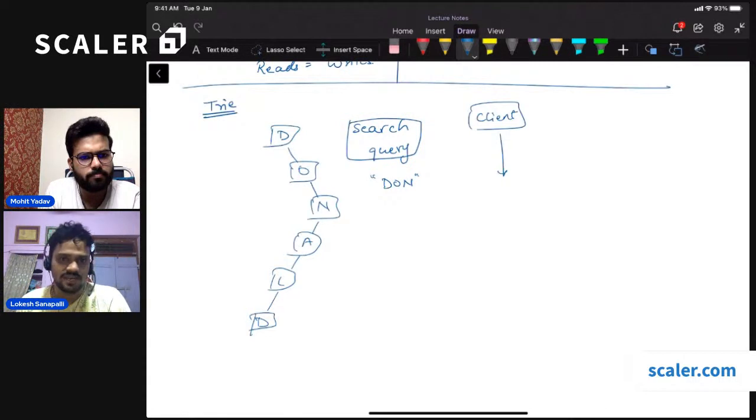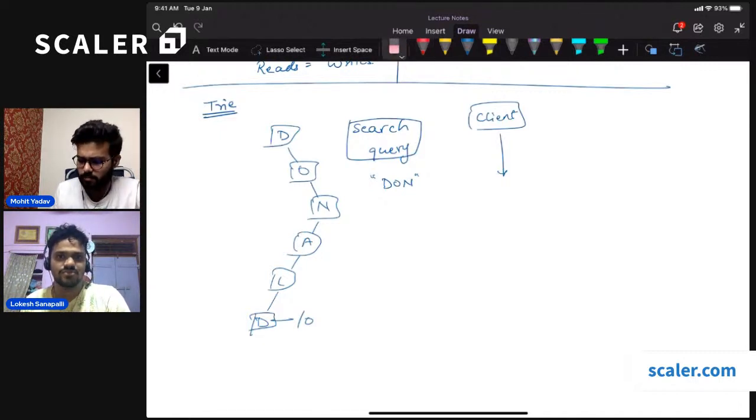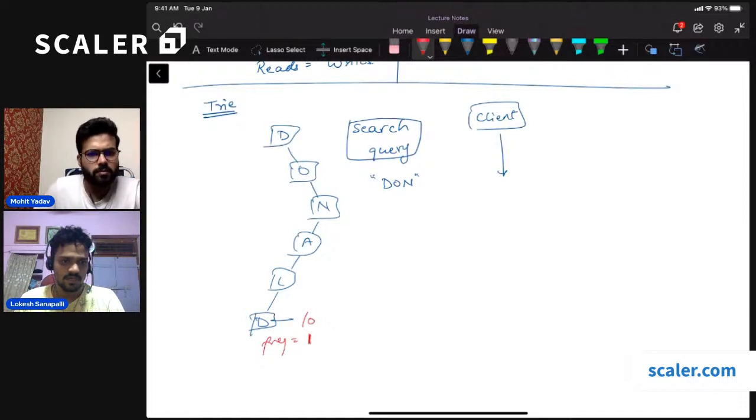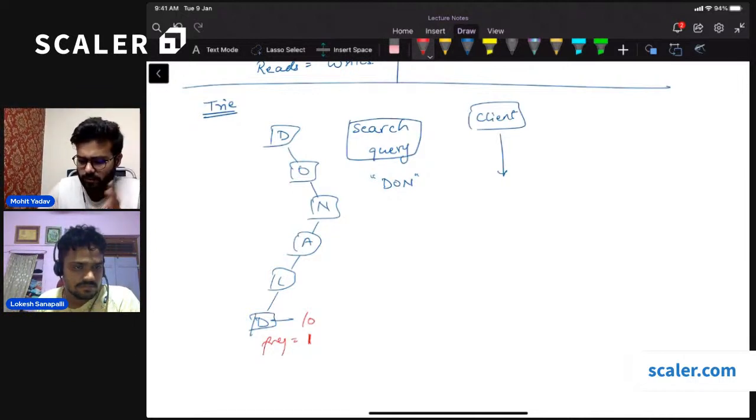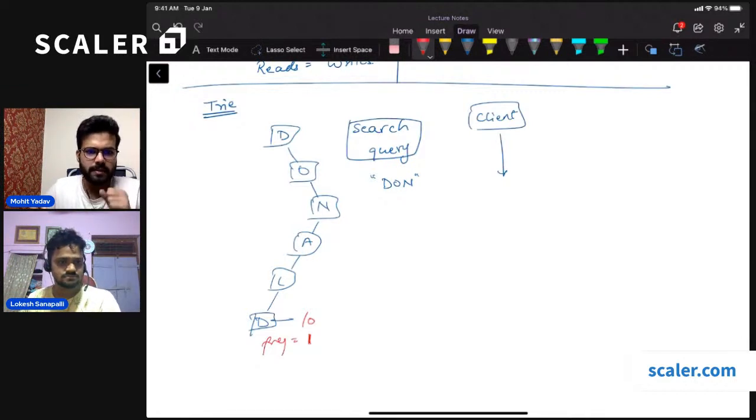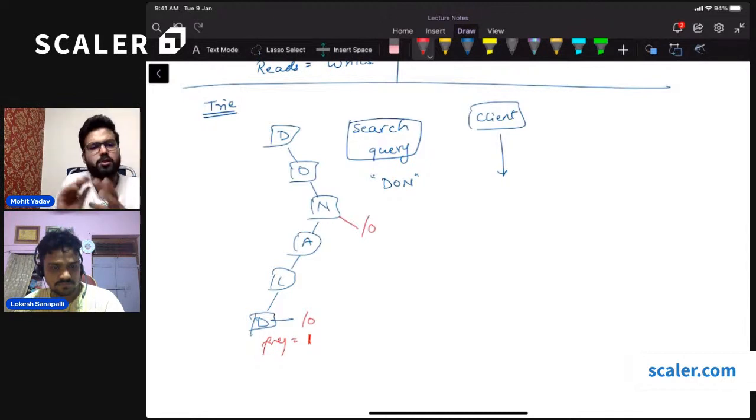We know that in a trie we store a boolean called is word to tell whether that's a word or not. Whenever it ends there, in our case we also store the frequency, which will be updated incrementally every time. One quick question: suppose the search query is Dawn, and there is a null character over here as well. That means Dawn is also a valid word.